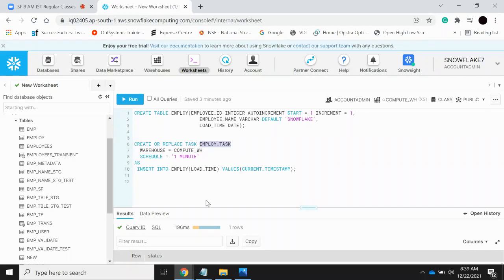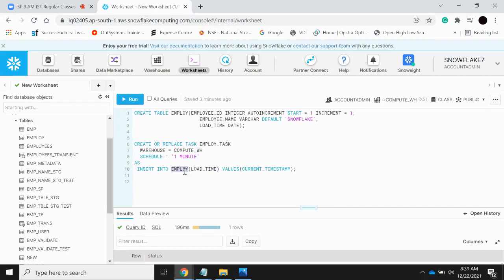When the task is executing, we are saying insert into this particular employee table, load time, and the value is current timestamp. It means whatever the current timestamp is, we assign that timestamp to the load time in this table.